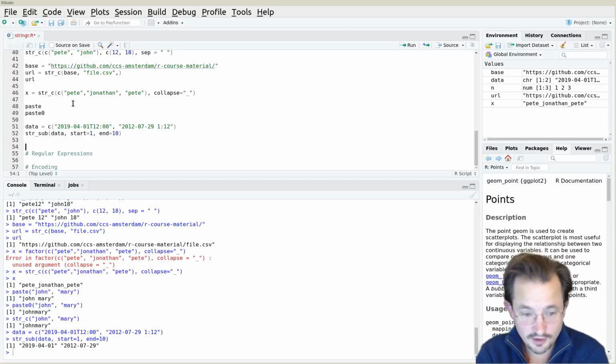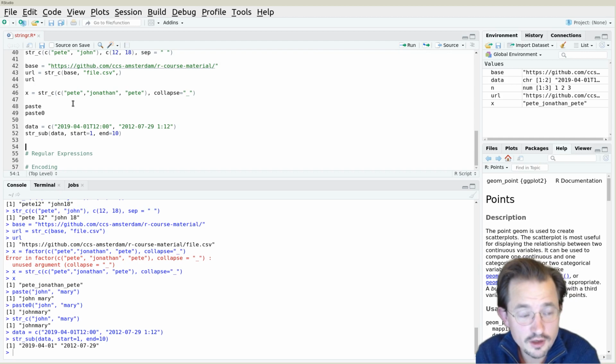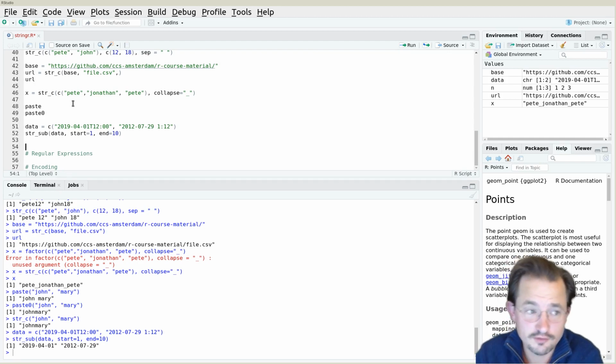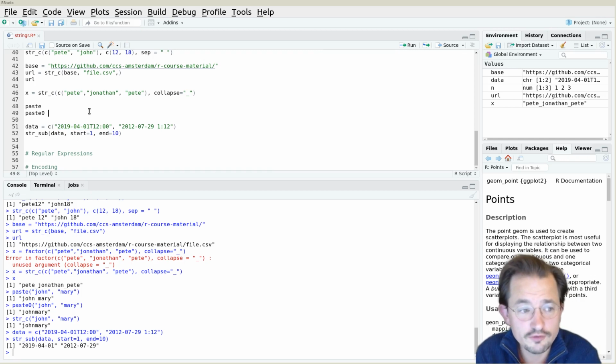Now, the string operations in stringr that you saw before, like the subsetting, can be used for quite a number of things. The big problem is, of course, you need to know exactly from where to where you want to take the substring, right? So you need to know that the date starts at the first element and it ends at the 10th element. And this only works if the date is actually a constant size, right? So maybe in other date formations and other things you're looking for, you can't just say give me element 4 to element 7.